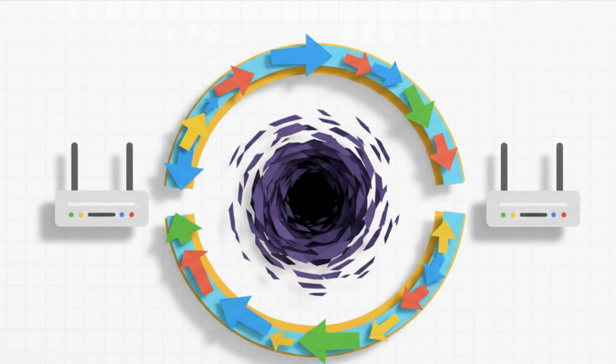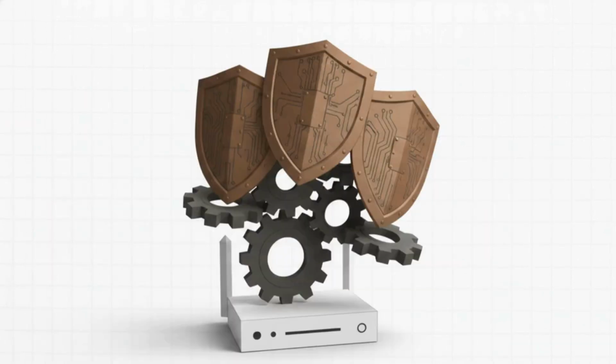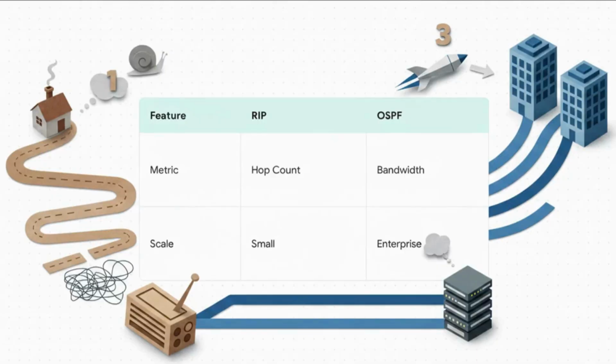Since routers only know what their direct neighbors tell them, a dropped link can cause two routers to endlessly bounce outdated path info back and forth. They just keep bumping the hop count higher and higher until it hits that magic unreachable number of 16. To stop these disastrous loops from bringing the whole network down, admins were basically forced to act. They had to heavily layer on complex mitigation techniques, like split horizon and route poisoning, just to keep things stable. So what started as this beautiful, straightforward routing system suddenly needed all this intricate micromanagement just to keep from collapsing on itself.